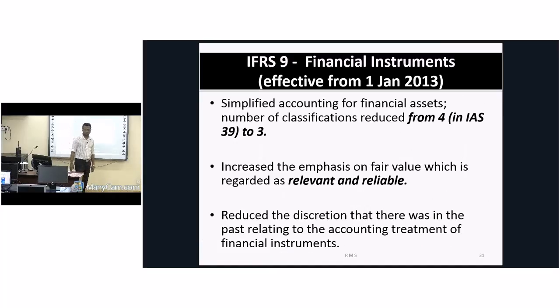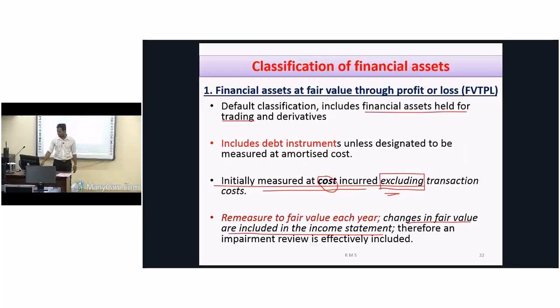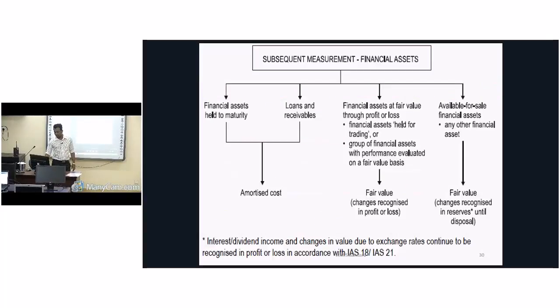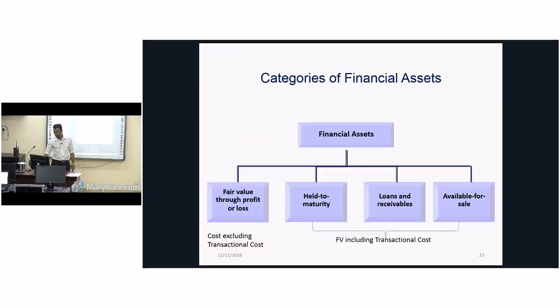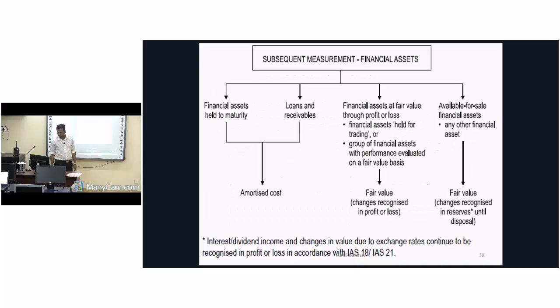Then we came to IFRS 9, right? And still we are in the transition period. This will be compulsory to apply from 2017-18 onwards. Accordingly, we learned a few classifications related to financial assets, actually based on the accounting treatment in IFRS 9. If you look very carefully at the previous classification, you can compare these two very easily. In the previous classification, in subsequent measurement we had two methods actually. One is amortized cost and the other is fair value through profit and loss account. So there are two main classifications.